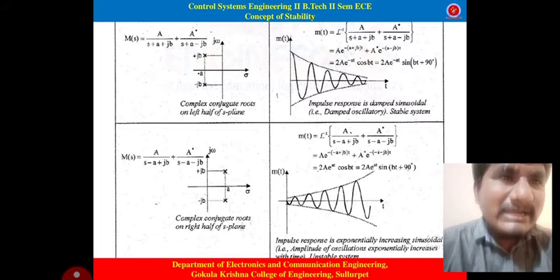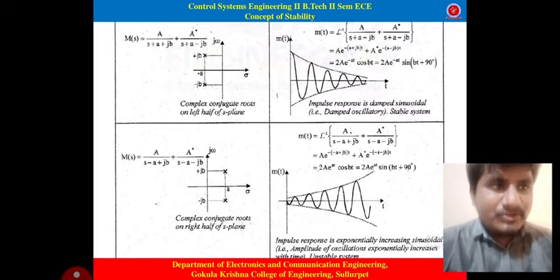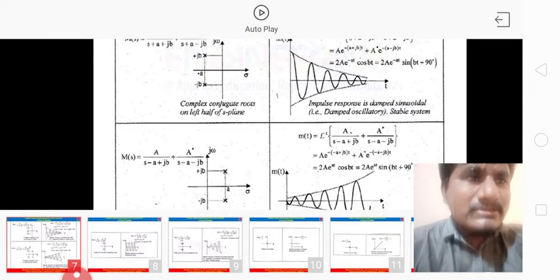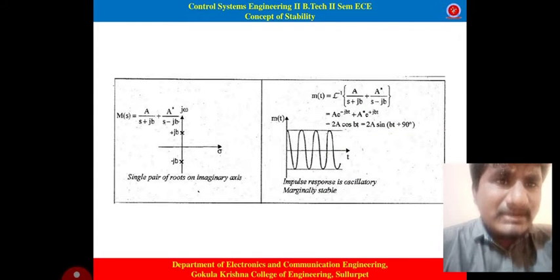Okay, see, I have given multiple examples not to confuse you but to identify a point, that is the relation between the stability and location of poles. Okay, if the poles are on a specific location in that xy plane, that real and complex plane, we can say something about the stability of the system. Okay, that's why we have taken this many examples. Now you see the remaining. So in this particular case, the poles are on the imaginary axis. Okay, that time we got marginally stable, yes or no? So it is not falling down to zero and it is not rising.